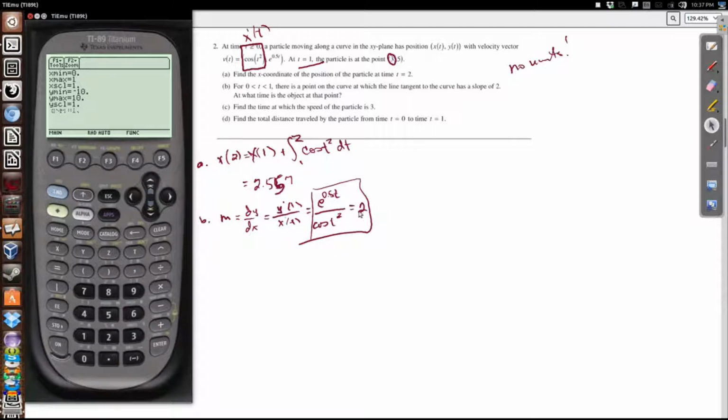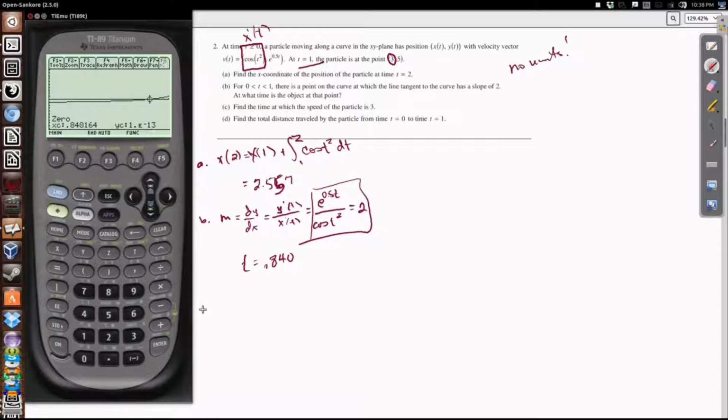And what will happen is if you actually graph this, you'll see that this oscillates wildly past 1. So if I graph this function, I'm going to see where this actually intersects the line. It's right about there. So again, algebra is our friend. We want to find the zero of this function somewhere between 0 and 1. And we end up with a solution of 0.840. So t equals 0.840.